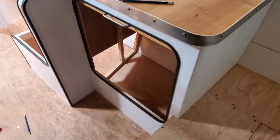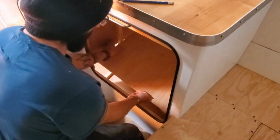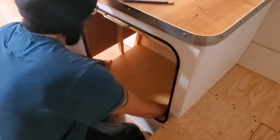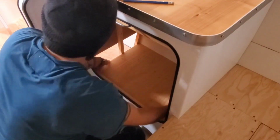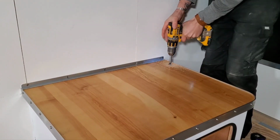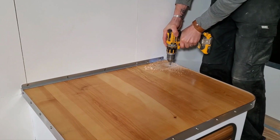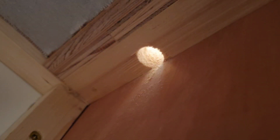The plan is to place two 5-gallon water jugs under the counter. That way I would still have clean drinking water if I ever would decide to use filtered lake water for the main tank, which feeds the shower and the kitchen sink. The timber door covers the entire surface under the countertop when it is in an open position, so the only way to feed a hose through was at the edge right through the framing.